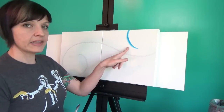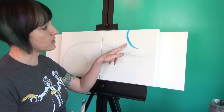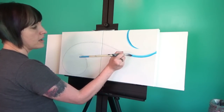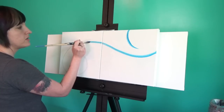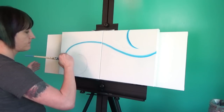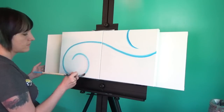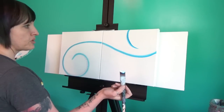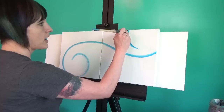So I'm just going to bring it like that, and notice how one side is blue and one side is white. And kind of follow my line. Just pretend like that split in the canvases isn't even there. Now I'm just going to grab some more white. I still have some blue on here. And I'm going to start whitening this out.